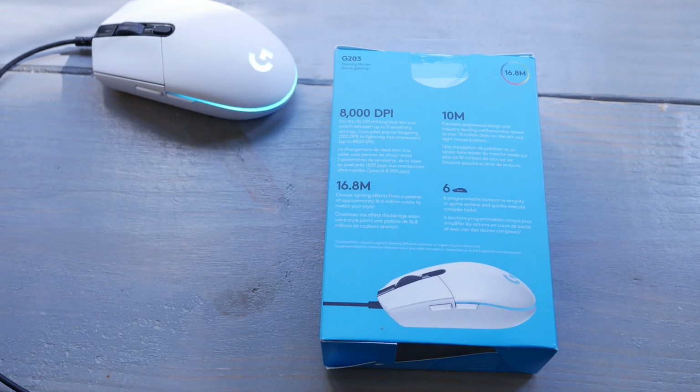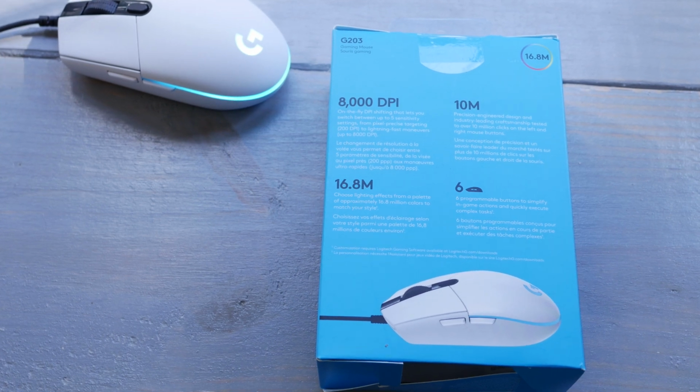Now, I also want to cover that the 102, the 103, and the 203 are all the same mouse. It just depends on what region you're in. So it may be called the 102 or the 103 where you are, or the 203 where you are, but the 203 is the 102 and 103 mouse.